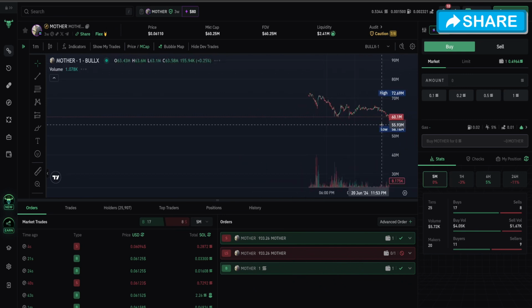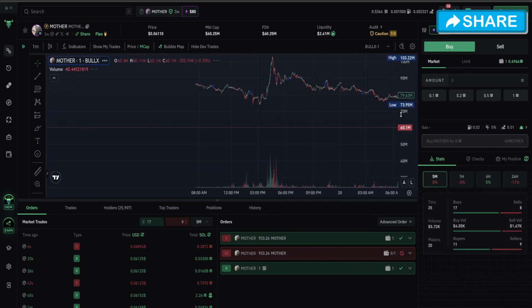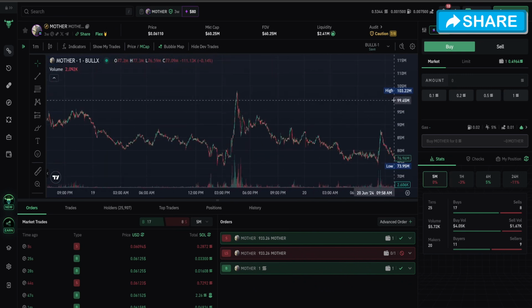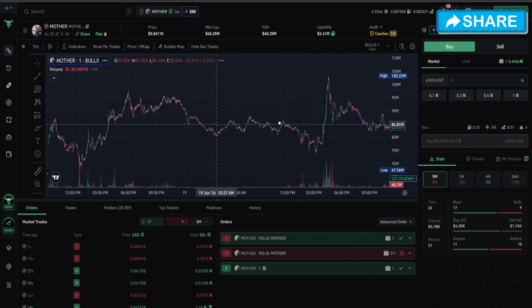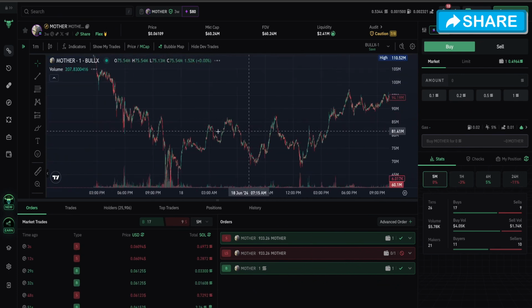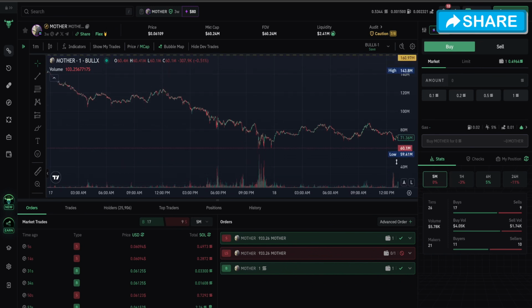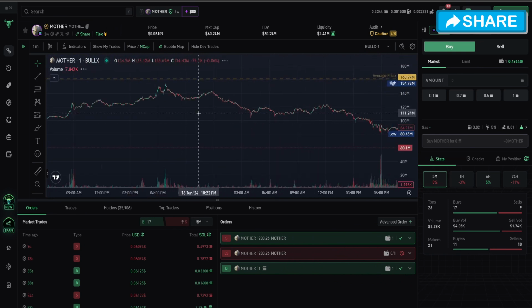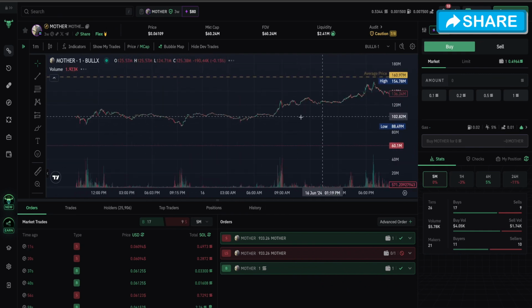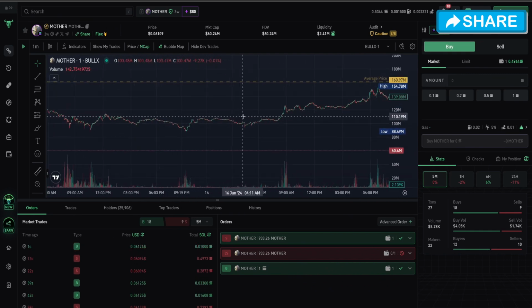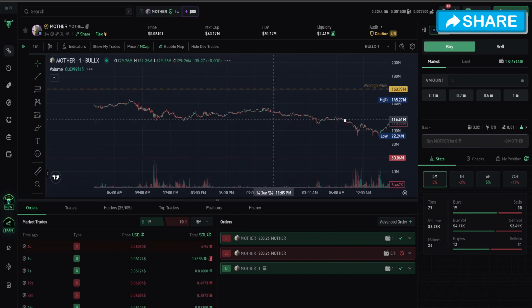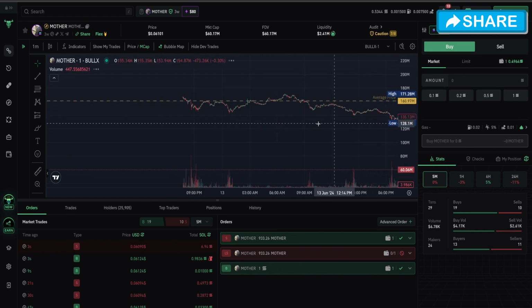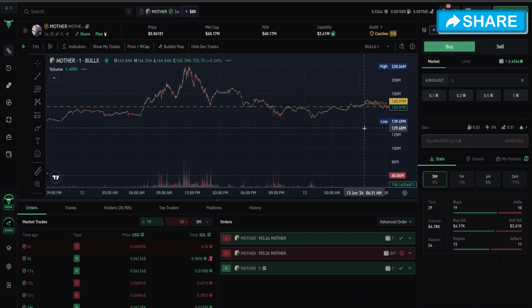This is one of the most famous coins that launched out of pump.fun, and I want to show you guys how high this coin actually went. I'm pretty sure a lot of you know. And some of you are like, man, I wish I would have entered that coin when it hit that high, right? As you see here, guys, we have a high of 157 million, 147, 160 million. I think this one even hit all the way to 200 million in market cap.